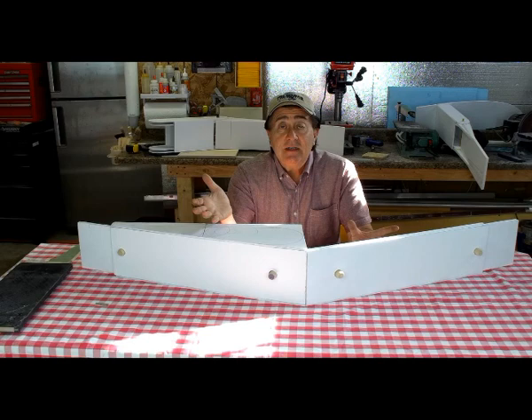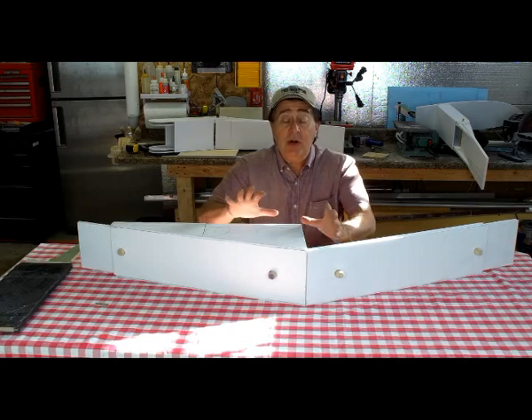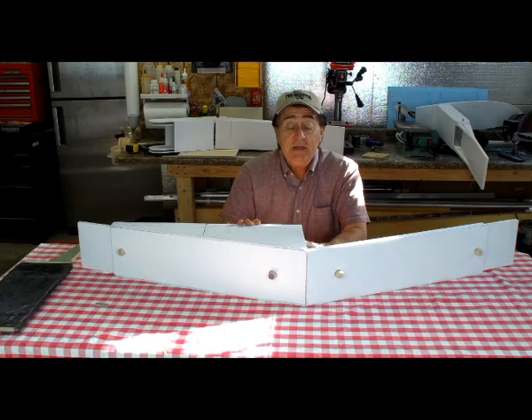With a kit, instructions are there and you're probably good to go. But for a brand new aircraft, you have no idea how you're actually going to hold the parts, how you're going to jig them up, get them all bonded together — it's all unknown. Cheap 3D foam models like this can come in very handy.